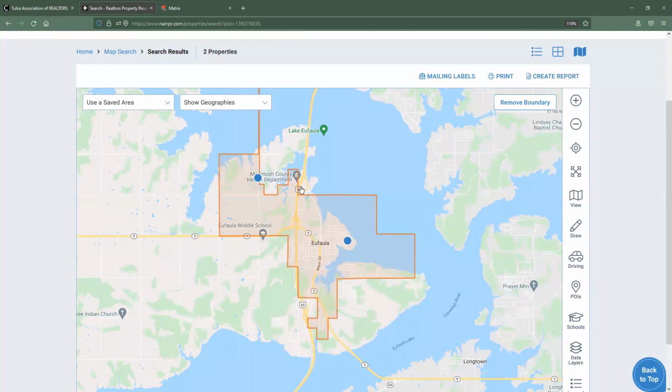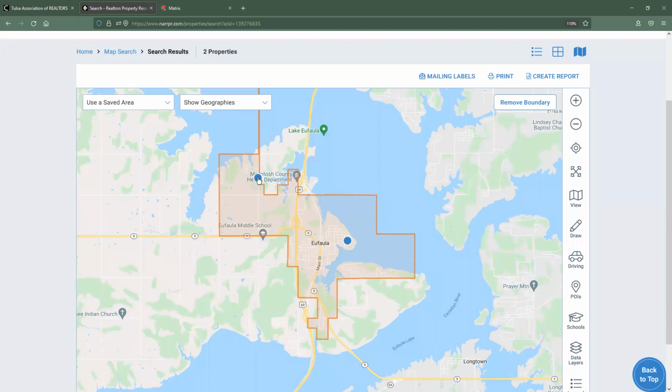Now, not to worry, this doesn't mean that if there's some property that's outside of the official Eufaula city limits, that it's not going to show up. As long as it still says Eufaula as the city name, it's going to appear on our list. So not to worry, this isn't showing us the exact specifications of our search criteria or where it's going to be searching. This is just showing us the city limits of the area that we were searching.